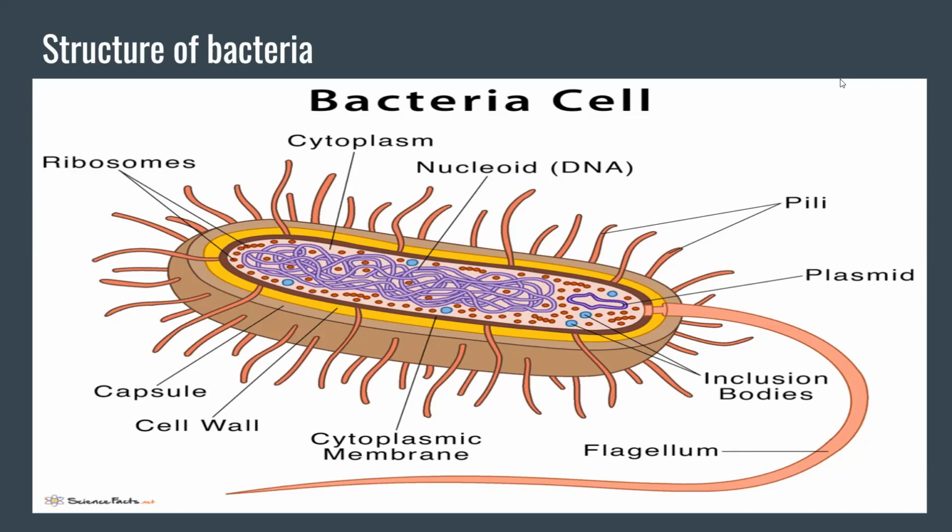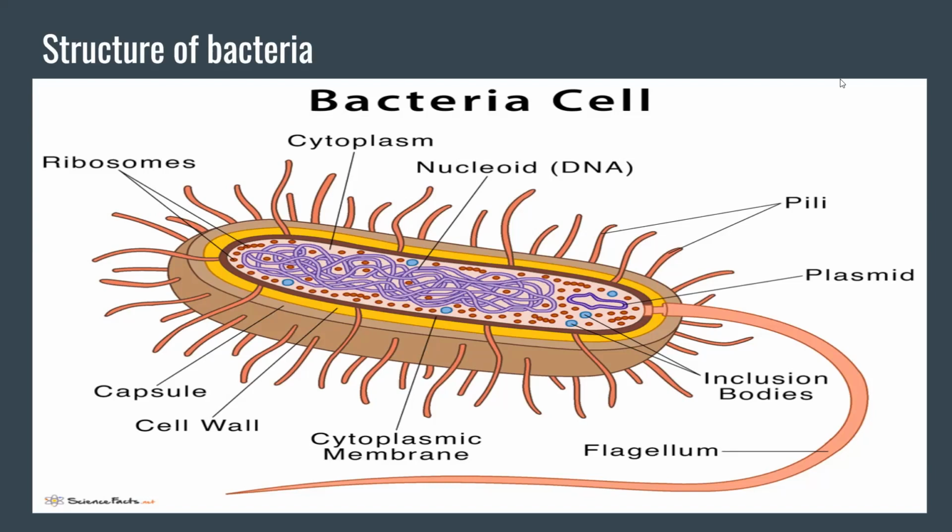Moving on to the pili, I call them the hair-like structures. They are made of protein. They help bacteria cells attach to surfaces, and they are also sometimes used as a bridge between cells. So copies of plasmid could be sent across those bridges. Plasmid moves along a pathway with the pili.